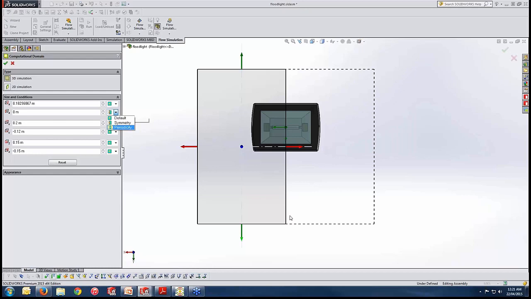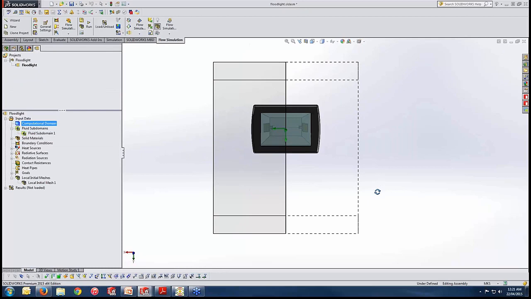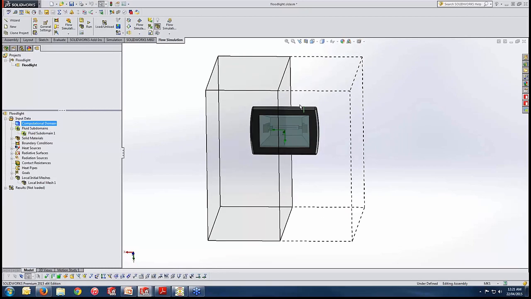So the flow simulation project will have one half of it and will reproduce, pattern or mirror the other half later on. So you can have these values set and tell the software that my focus for calculation is inside this box. The rest, which you can see in the hatch lines, is simply getting repeated. That is saving a lot of time for us. Okay. The first step done.